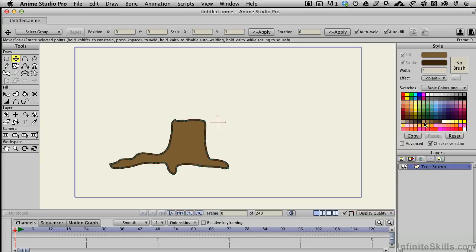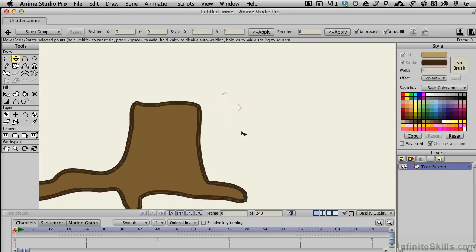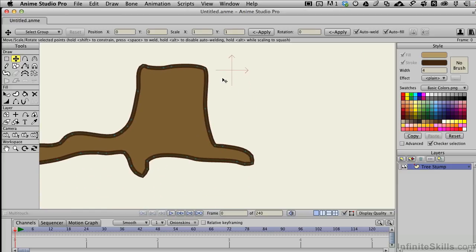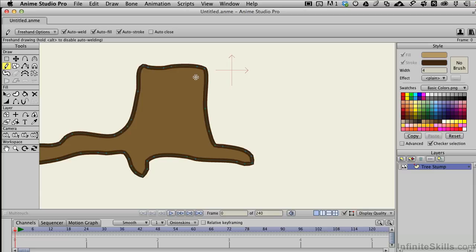So I'm going to come over here and click this lighter color. It changes the fill. And I'll zoom in just a little bit. And what I want to do really is control this even more. I could freehand it. Let me see if that will work out. I'll click and drag. And I can see I'm getting a stroke that I may not want, but that's okay. I'll bring this back up, and it auto welds together, and there's our shape.